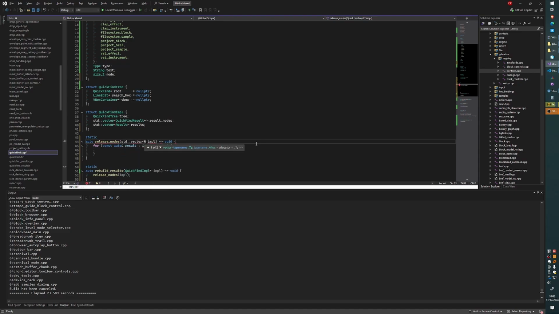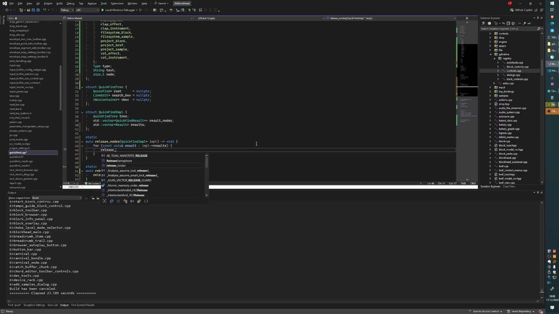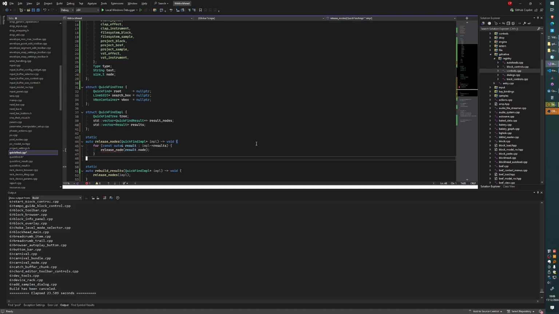Let's actually do this. No, it's not. This node results node. Indicator results clear.